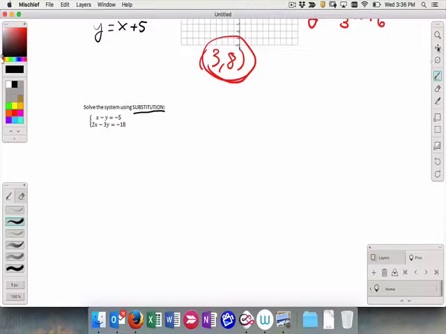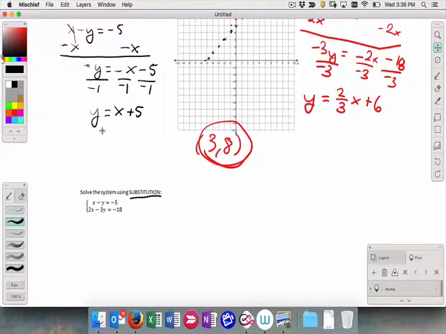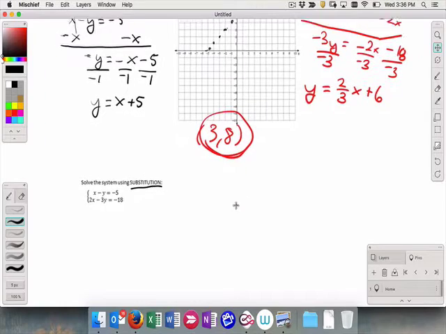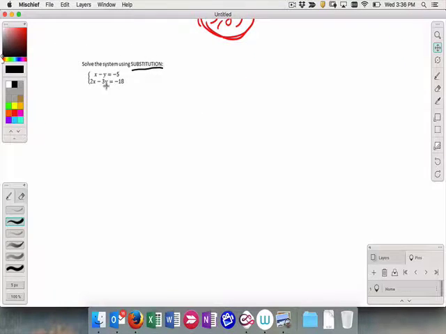We could just use the work that I've already done up here, right? I solve for y here. I know that y equals x plus 5. So that's already done. I could use that down here. I could also, if I really wanted to, use y equals 2/3 x plus 6, and I could substitute that into one of these equations. But I don't know if either of those would be the way that I'd go with this particular system if I hadn't started yet. In fact, I think the easiest way is to use this first equation, equation 1, and to isolate this variable x, because it's just one simple little step.